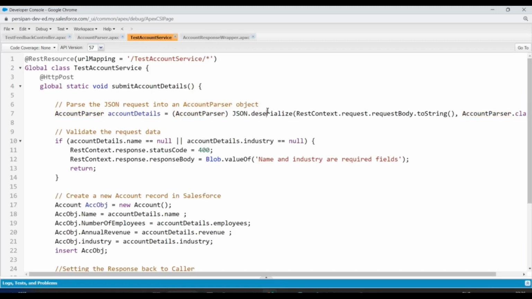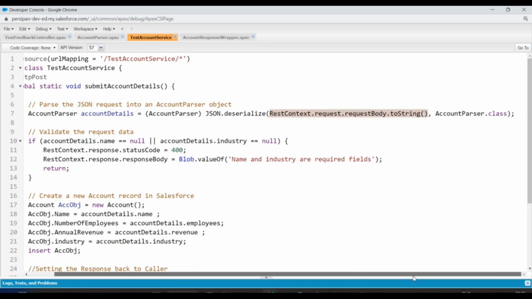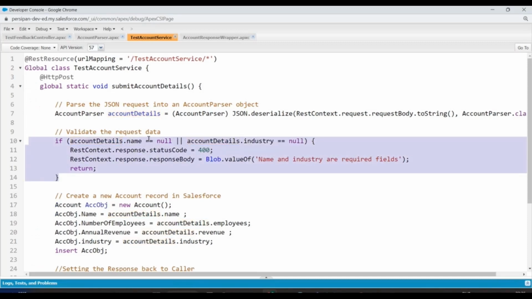Now if you see the first statement here, we are getting the request string and parsing it using the AccountParser class. For that we are using JSON.deserialize, and then we are getting the instance of this parser class. Now this instance will have the request in a class format. Here we are just verifying some required parameters.